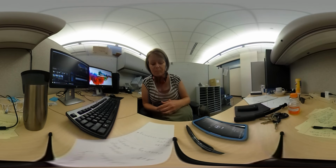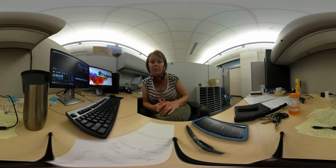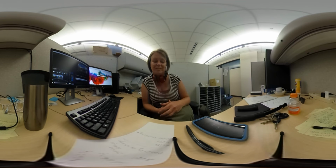For example, this past weekend I was doing some lightning photography with my good camera, and I thought I'd give a test with the Theta. So it wasn't raining yet. I set the Theta up in an open space and then went into manual mode and changed the aperture and the shutter speed and took fantastic 360 lightning photography. So it can do it. It's another huge advantage.